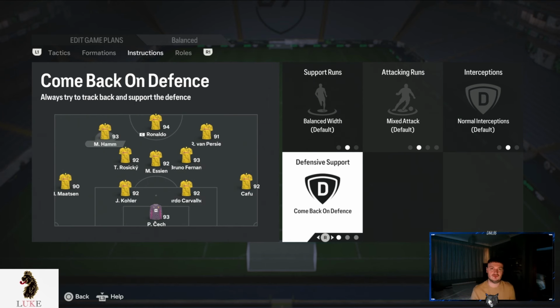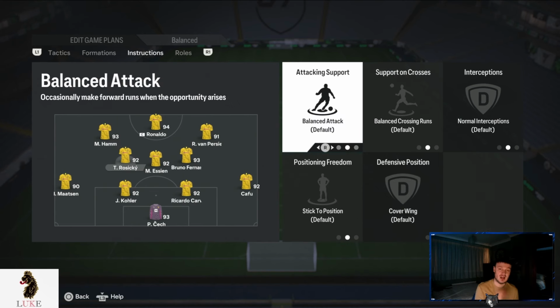It's what makes the 4-3-2-1 so overpowered and so broken, because we can defend in the defensively solid 4-4-2, but then attack almost like a 3-1-2-2-1 formation. Very, very, very overpowered. So come back on defence is the only thing I put on my left centre forward. My left central midfielder, YouTube, if any of you have seen my 4-3-2-1 videos by now, you will know that the left central midfielder will get a lot of goals and a lot of assists for you.